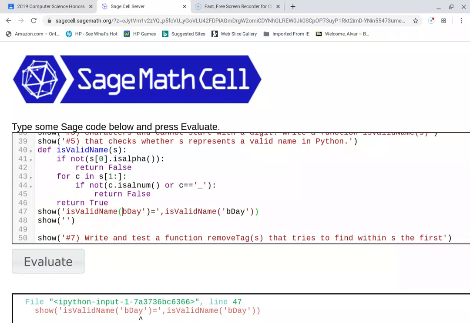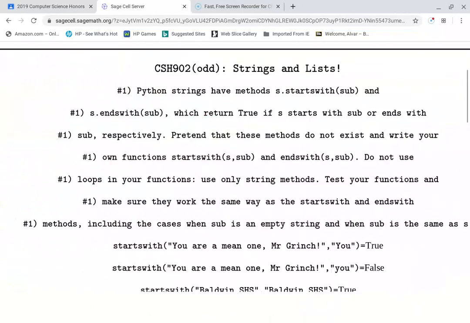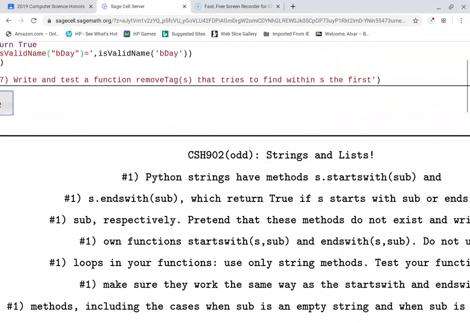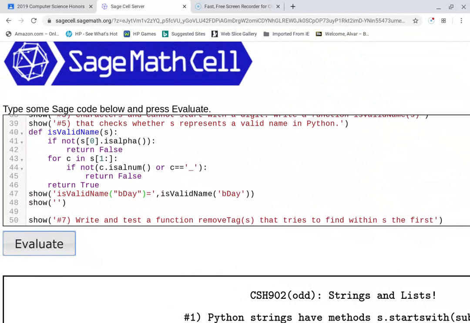I said that. Do what I say, not as I do. Okay. Number 5, let's see. And that is true. Okay, good. Nice. So let's go through a bunch of these. Okay, now they had 6 tests that were true and 6 tests that should be false. So let's do all the tests that are true.